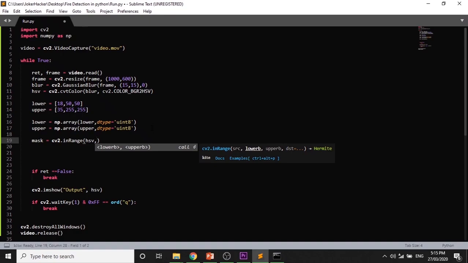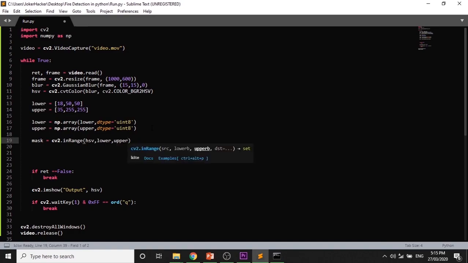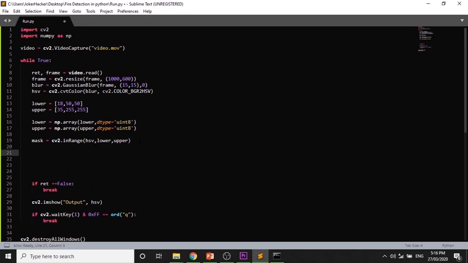Then I'm looking for the lower and upper color. So basically what this line of code means is we are looking for these two types of color inside this HSV format.